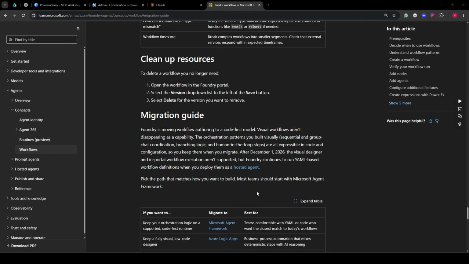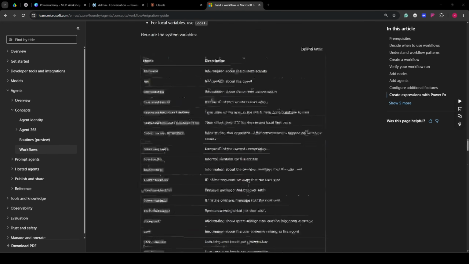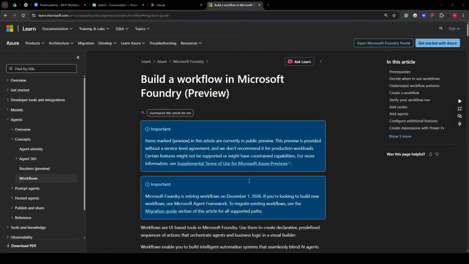Hey, this is Howden from the future. I thought I'd just come into here and just show you this document because it's something I noticed after recording, but it seems the visual workflows within Foundry, interestingly, are actually being retired. We can see here as a note as of December 1st, 2026. So the truth is you can build with the visual workflow designer, but it seems like Foundry are moving into more of a code first approach.